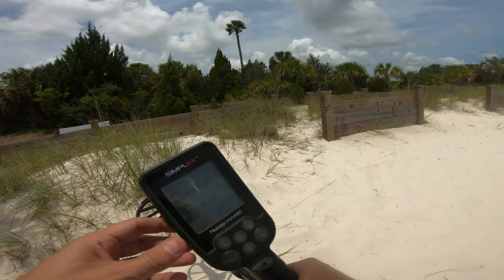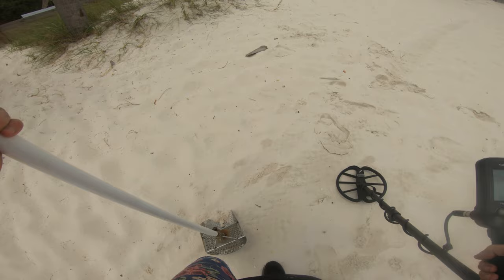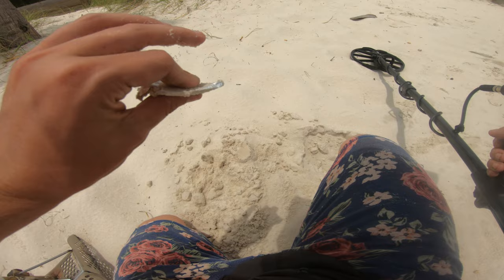All right, let's see how the Simplex acts. I think we're gonna put it in beach mode, but for right now we're running it in field and we're not getting any issues. There's a squeaker right there, probably some foil. I feel like beach mode kind of hinders what you can find out here. Could be false, but if you're not having issues with chatter and stuff, I don't use beach mode personally.